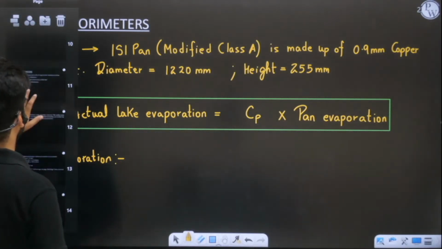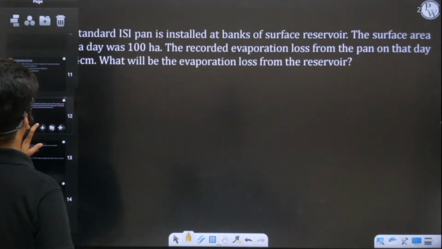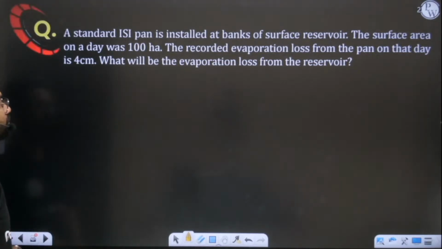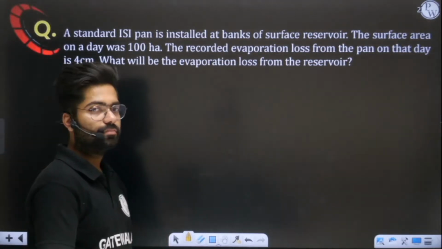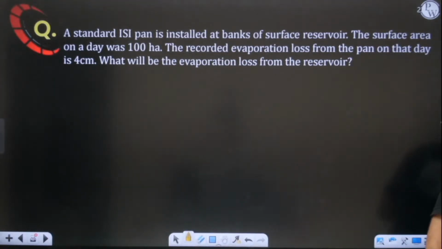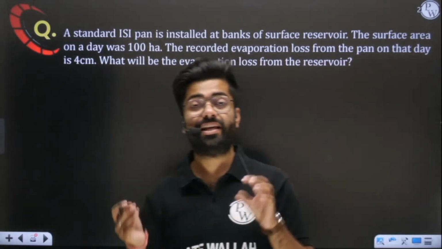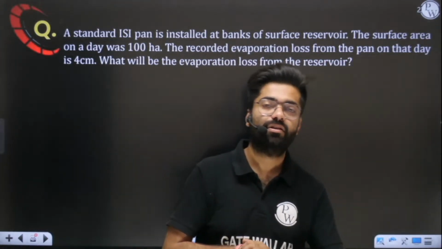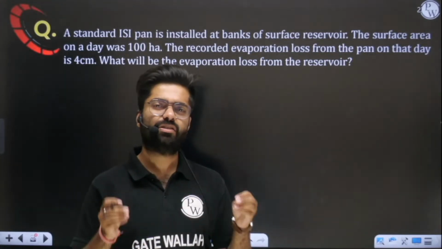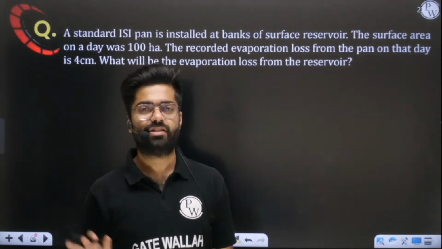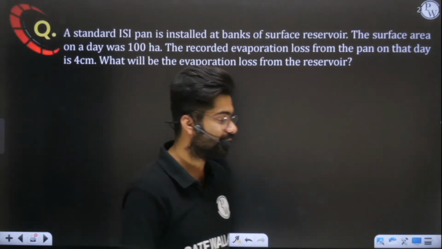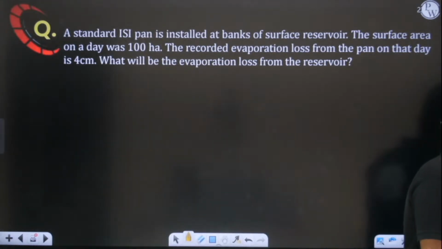After this, we will solve one question. You are saying lake due to more surface area. No, no, no. We are not talking of more surface area. Tell me, Sushil, if both have the same surface area, then where will more evaporation be there? All the things are constant: wind condition, temperature, surface area, all are the same. If you have a lake and a pan, both with the same surface area, then where will more evaporation be? Can you guess now?